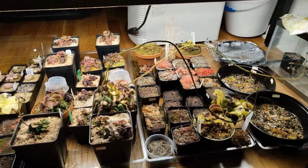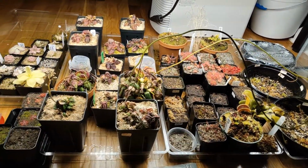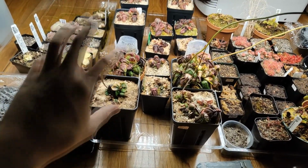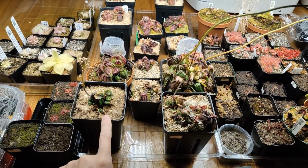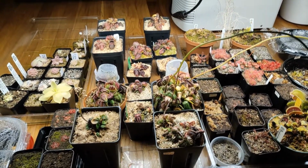So I had a bunch of flowers from my Cephalotus, and I pollinated them with a brush and everything. I had little baggies over all the flowers to make sure they don't cross by accident. But now all the flowers are dried, so no need for the baggies anymore. I had stalks on the Eden Black, on the Queen Mary. Oh no, this is Charles Brewer Red. Sorry, Charles Brewer Red, and then a bunch of the Hummer's Giants.